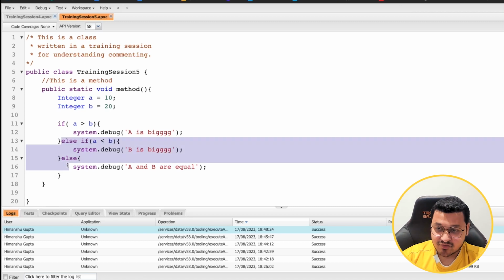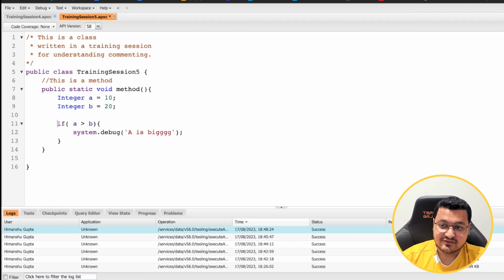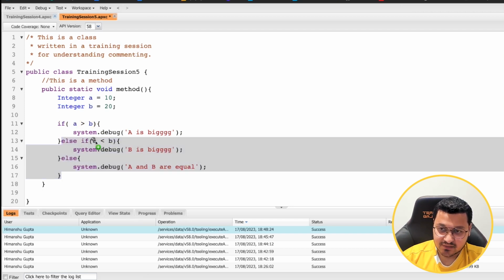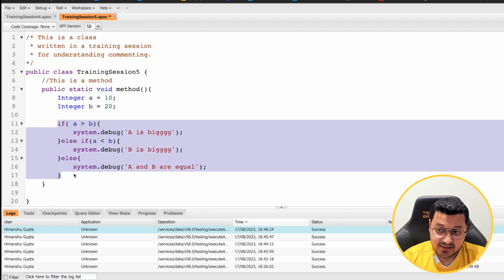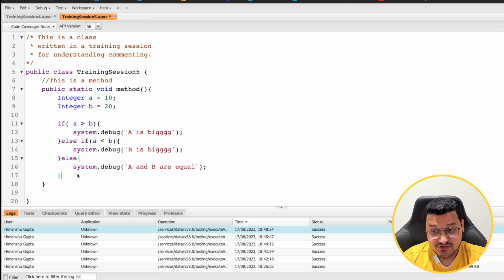So initially, if I just cut it for a second, we just did this. That would just check the if condition, and then we added else without this if, escaped the option of being equal, and then we said do this. This time we have added else if. So if this is not true, then only check for this condition, otherwise don't check for this condition. And then if both of these are false, then obviously they are equal. This is a simplified way of writing it. This is an optimized way of writing the same logic.